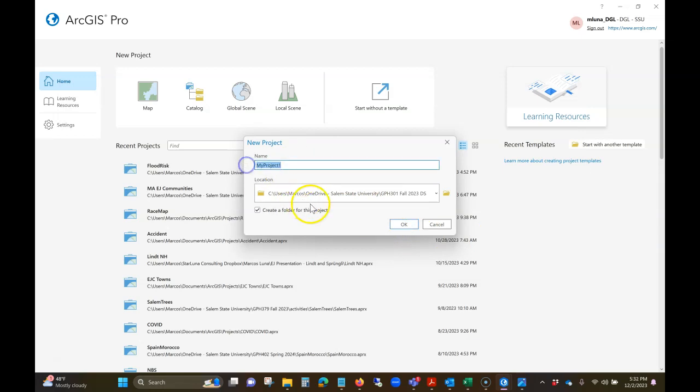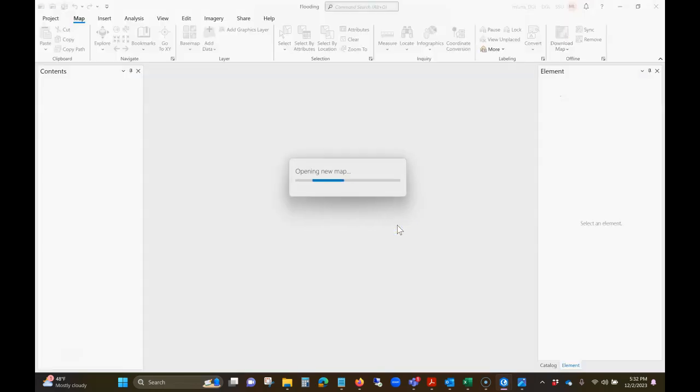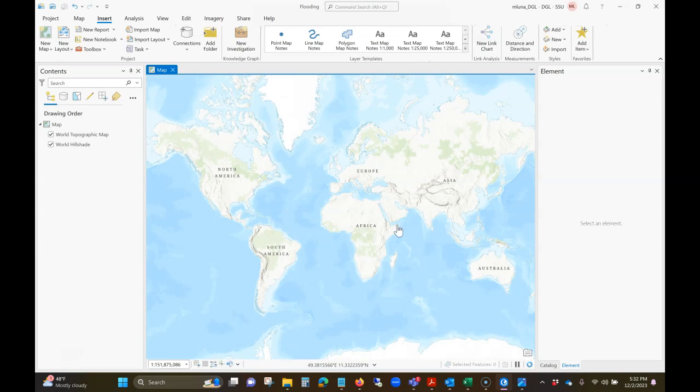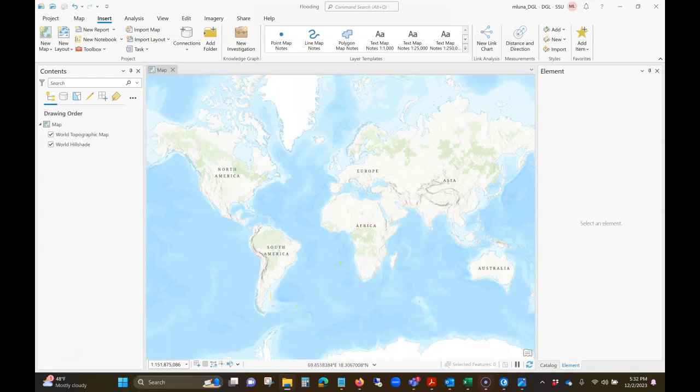And then the name of the project will dictate what the actual project will be called, and we'll also create a folder with that name too, and everything will go into that folder. So I'm going to call mine flooding to keep it simple. And so when I hit OK, it's going to generate this new folder in that location that is going to contain most of the project products that I put, but I'm also going to save things in that location too. So just so we're clear, when I open up my folder, let me look at where that is.